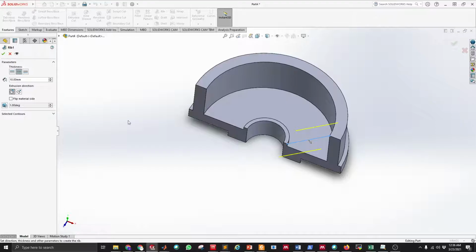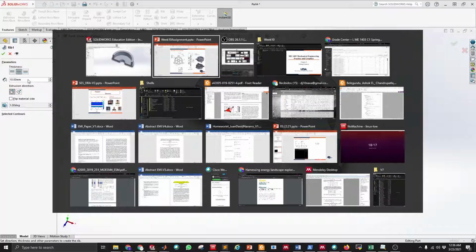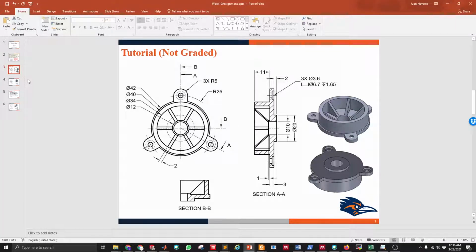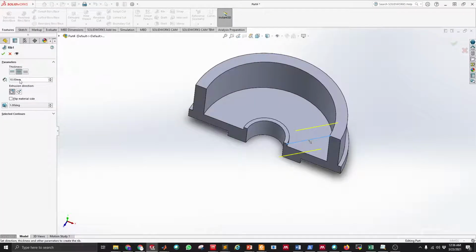This is just to create a stiffener for that geometry. In this case, our rib is 2 millimeters in thickness. So as you see, I can define either only one direction or the other direction or center.